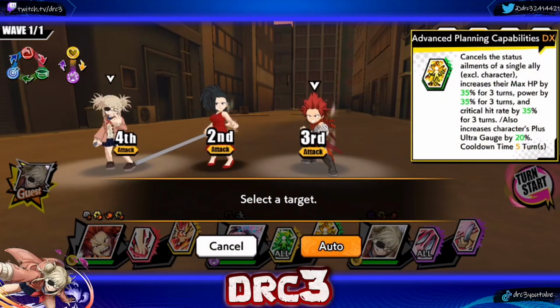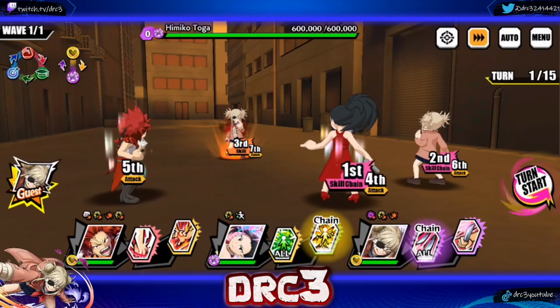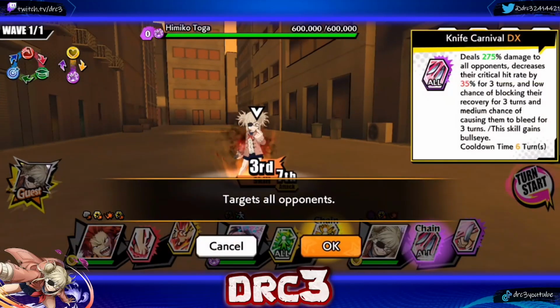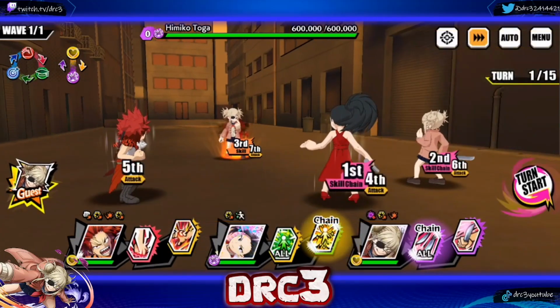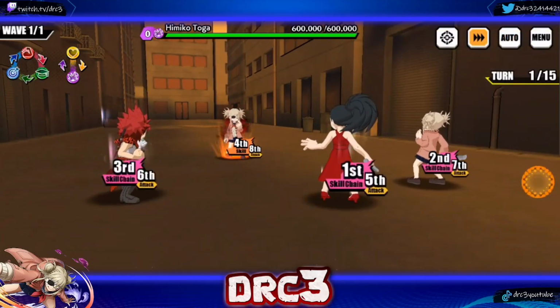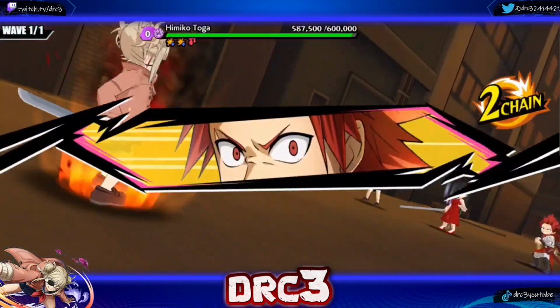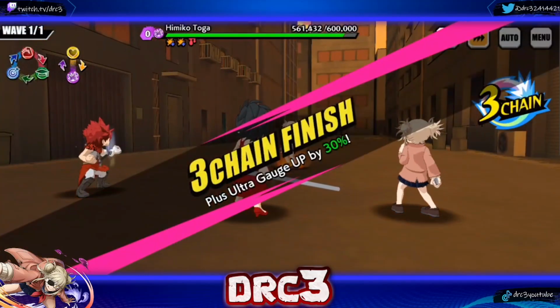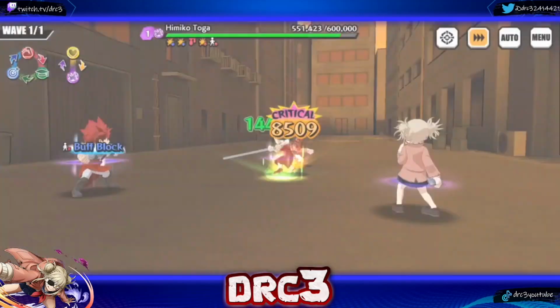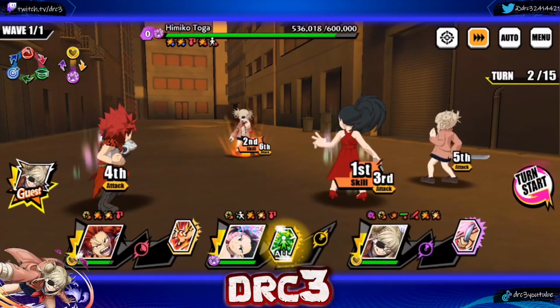We're going to go ahead and use advanced planning here. It's going to increase Toga's HP and her skill impact so she hits harder. We're going to use Toga's first action skill to try and bleed here. It's also going to reduce the enemy Toga's crit rate so we don't get hit as hard. And then we're going to use Kirishima's heroic blow. It said miss on the bleed, but then she's bleeding, so yeah. Anyways, Toga's bleeding.